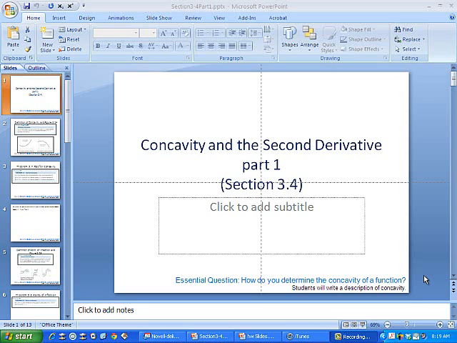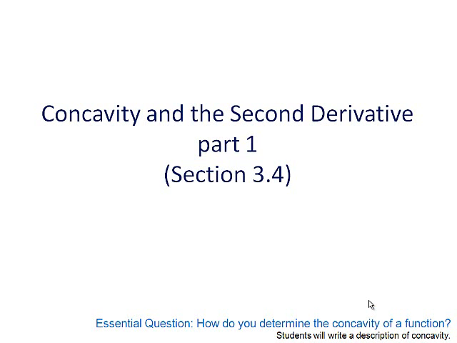So we're going to talk about what we call concavity and the second derivative. So we've learned stuff about the first derivative. We know we can get increasing and decreasing off the first derivative. And we know we can get velocity off the first derivative. Well, when we talk second derivative, we know we get acceleration from that. We also get what we call concavity from that. Concavity is whether the curve is up like a cup or down like a frown, right?